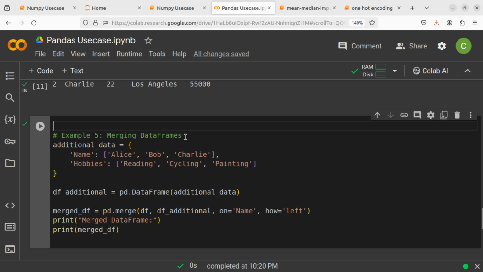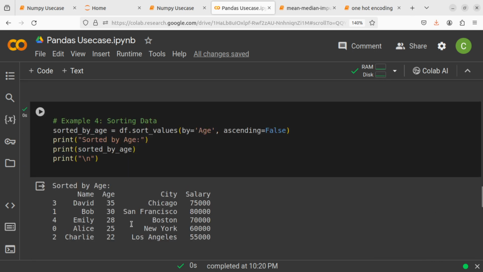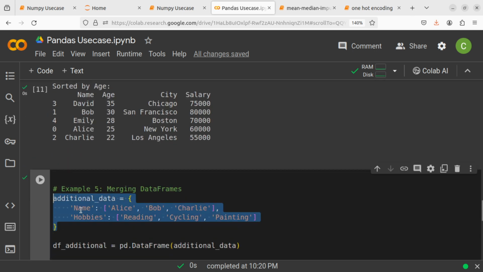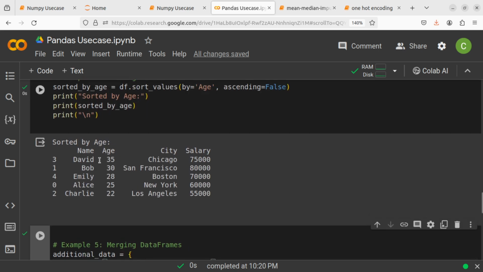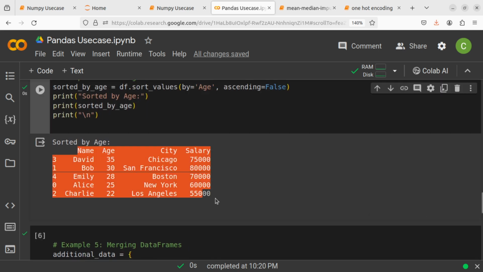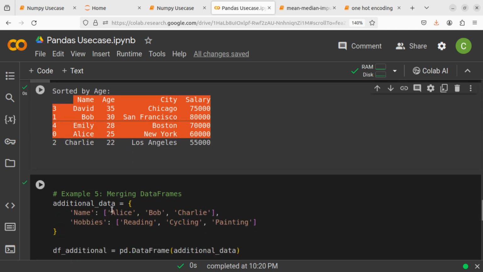So what we are doing in example 5 is we are taking a data frame, and we are creating a new data frame, that is your additional data, and the data from this will be merged or added to your original data set. So this was your original data set, and now here we are creating some additional data.